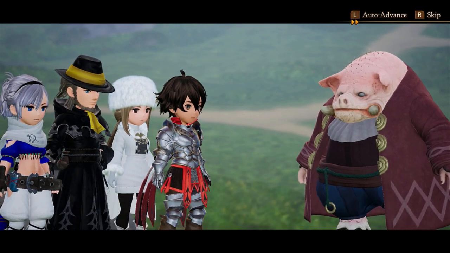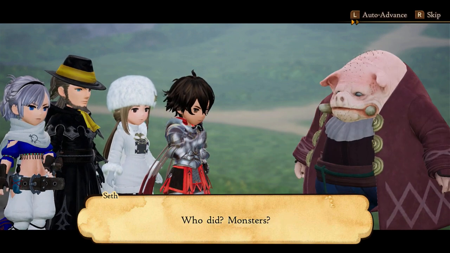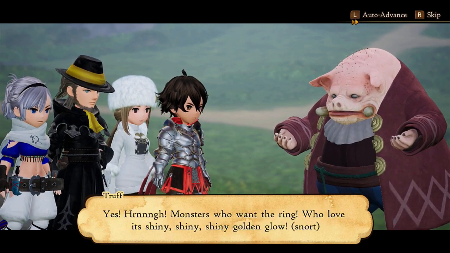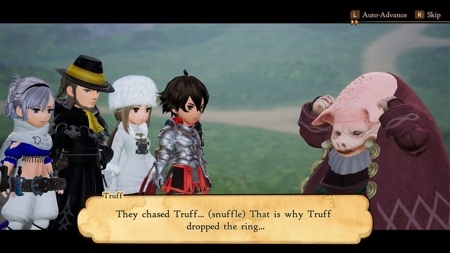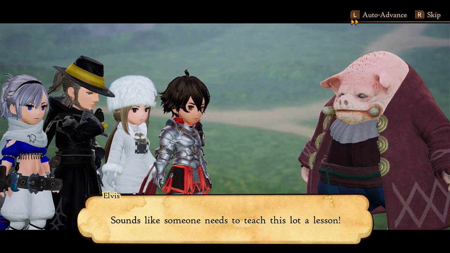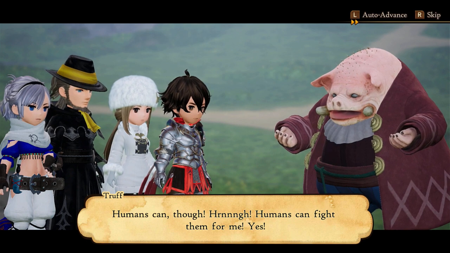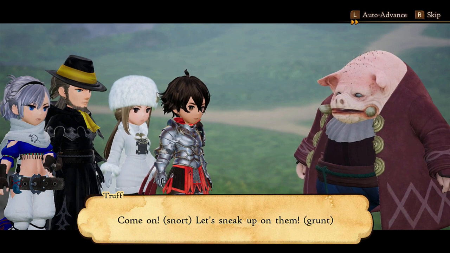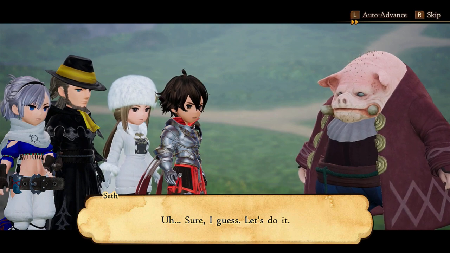Stop! Wait! What's the matter? They followed. Who did? Monsters? Yes! Monsters who want the ring, who love its shiny golden glow. They chased Truff. That's why Truff dropped the ring. Sounds like someone needs to teach this lot a lesson. But Truff can't fight. Humans can, though. Humans can fight them for me, yes! Come on, let's sneak up on them. Sure, I guess. Let's do it.